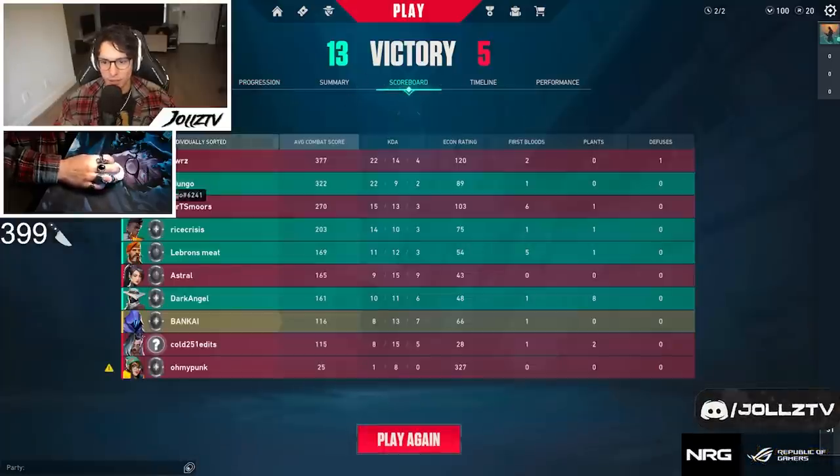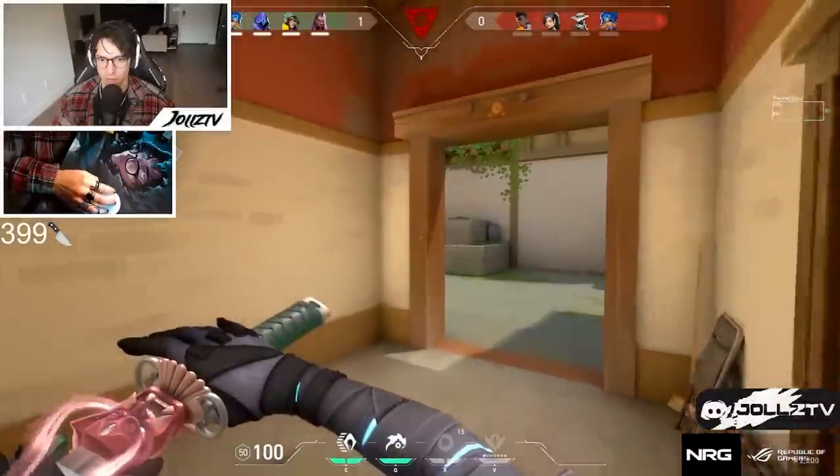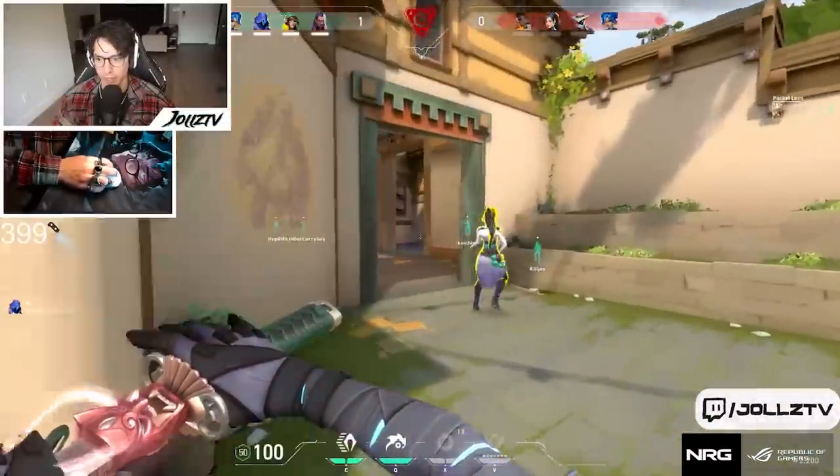Nice, iron 3. That was a bronze 1. Okay, we're moving up in the world, baby. Wait, there's one flanking. I got her, I got her. Don't worry about it.